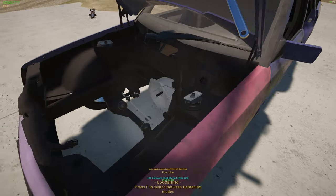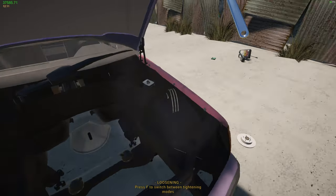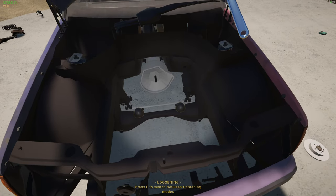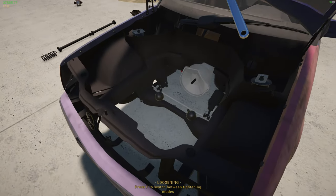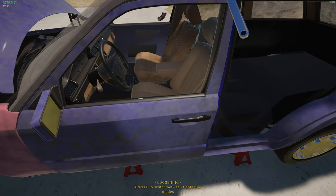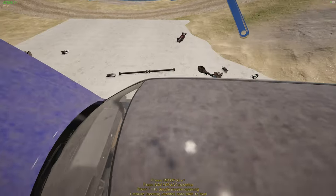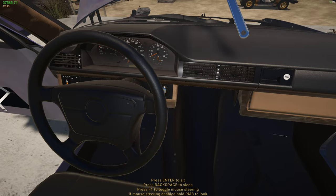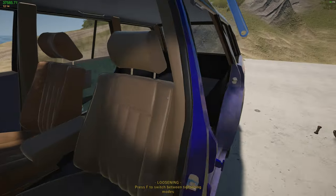So we don't have a master. What is this line, by the way? Oh, that's the fuel line. Okay, so we need a fuel line. And there are no brake lines. Okay, so we're going to grab the brake lines, and we're still needing an upper hose. Oh, we do have a seat. We have a steering column, though it is trash, but that's okay. I'm kind of curious how a junk steering column works anyway.